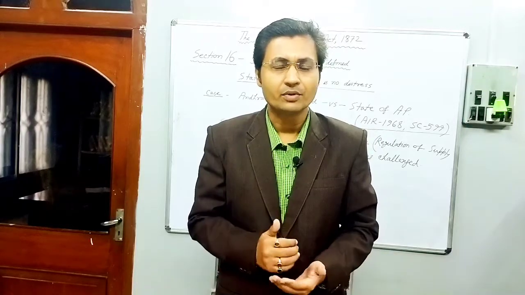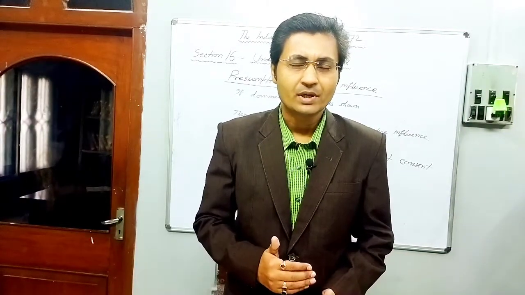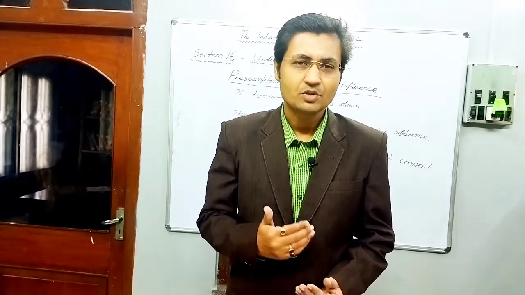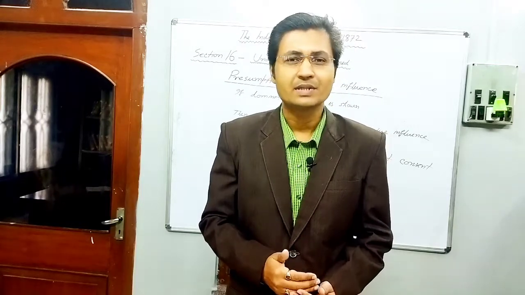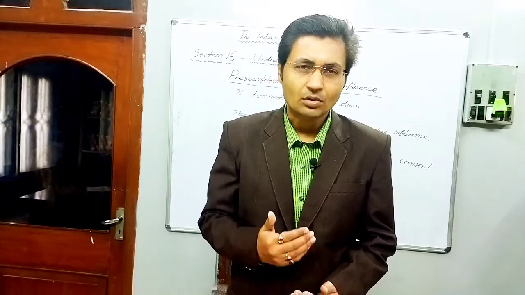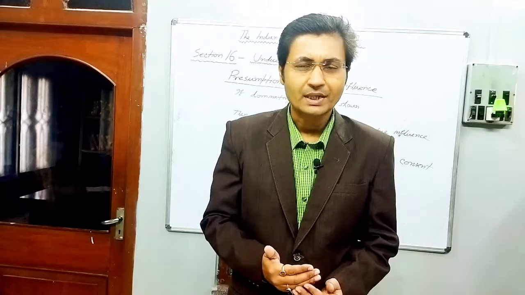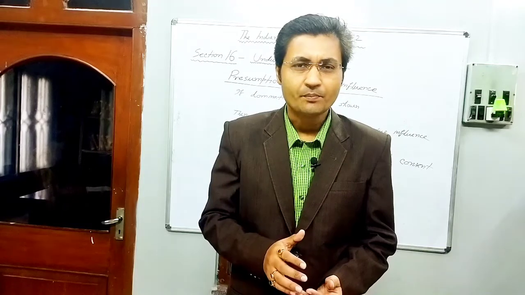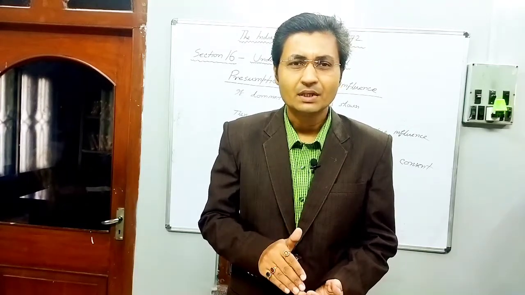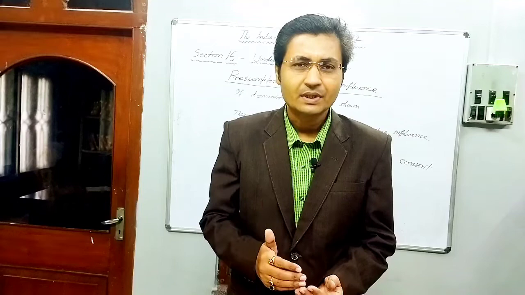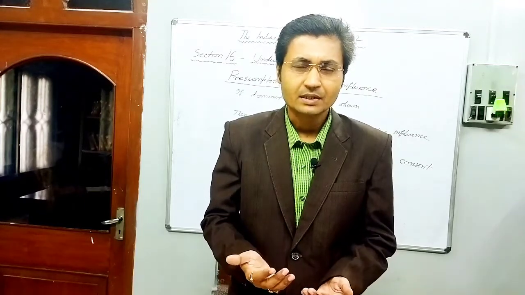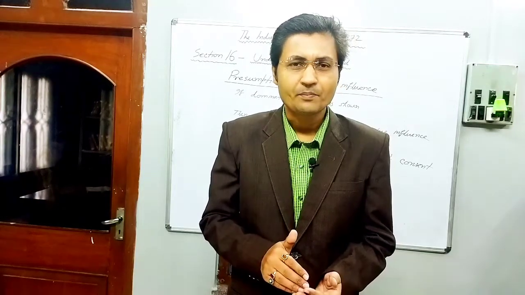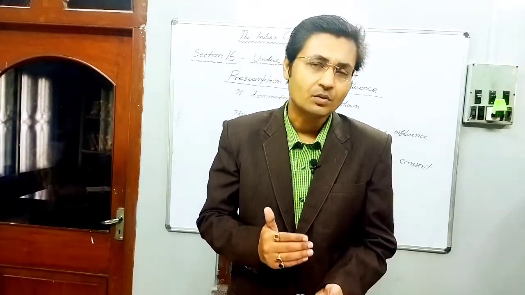Now let me discuss what is the position of law relating to the presumption of the undue influence. That means when exercise of undue influence can be presumed. So if in any contract it is shown that one of the parties is in a dominating position, then the court will presume that there was exercise of the undue influence. So that means once it is shown that the defendant is holding any dominating position, then it will be presumed by the court of law that there was exercise of the undue influence.